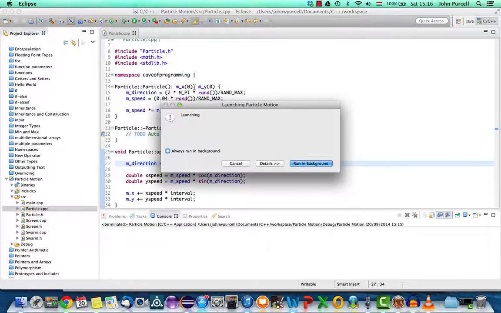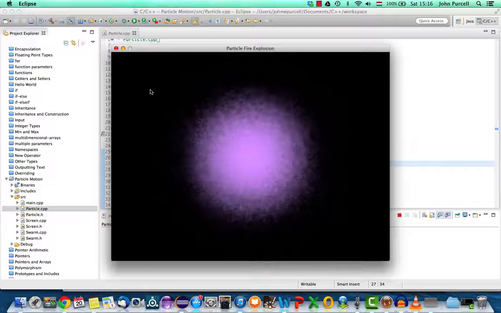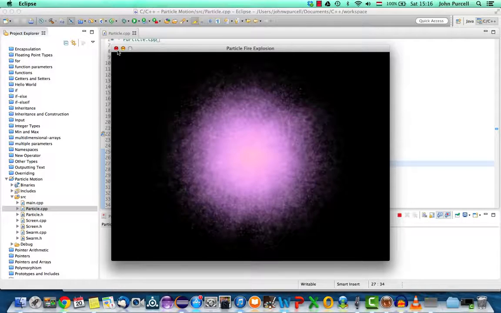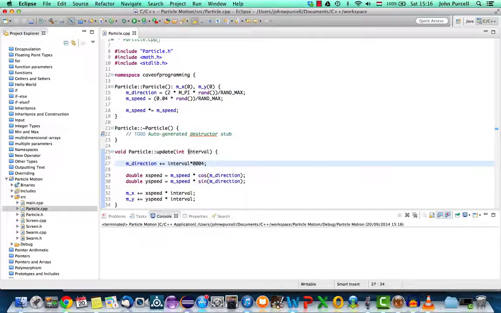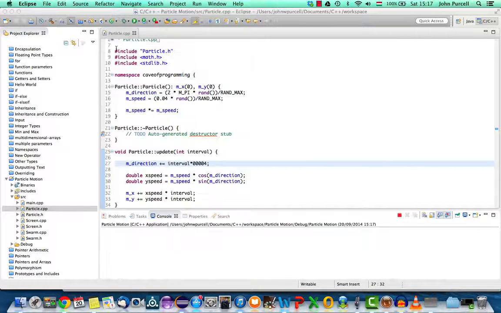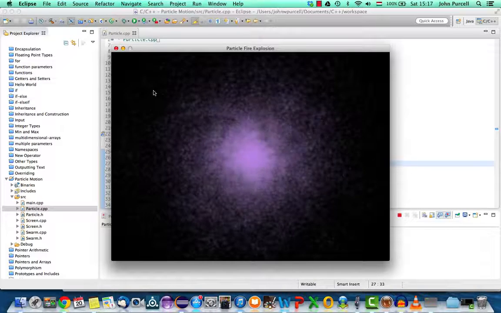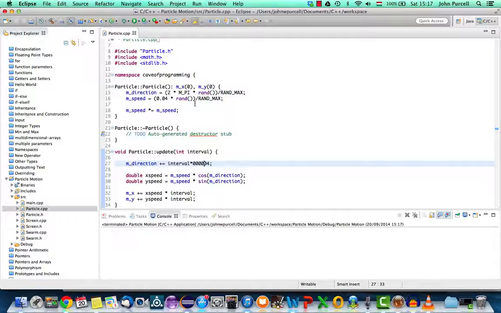Let's try running this and see what happens. So now the particles are curling rapidly, and indeed this thing is imploding a bit. Let's try something a lot smaller. I'll put another 0 in there after the decimal point. And still very rapid. Let's try another 0. See how that looks. We want something a little bit subtle. These still seem to be spiraling very rapidly. Oh, yeah, because I've written 4 instead of 0.00. Apologies. Let's try something more sensible like this.